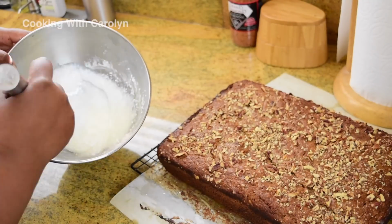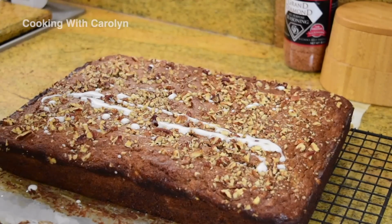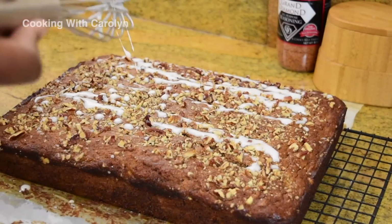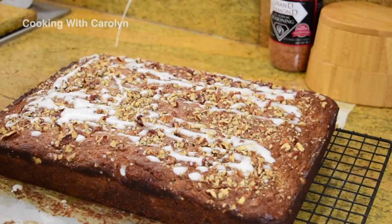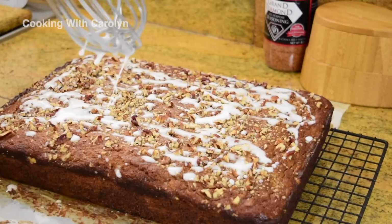Now, of course, with the banana bread recipe, if we're going to use that icing, we're just going to need 3 ingredients. We're going to need the brown butter, the powdered sugar, and the milk. And you won't need as much. So check out the recipe so you can know how much of the ingredients to use. And the purpose of this icing is for it to be nice and sheer, but have lots of flavor. And that'll make it even more decadent.